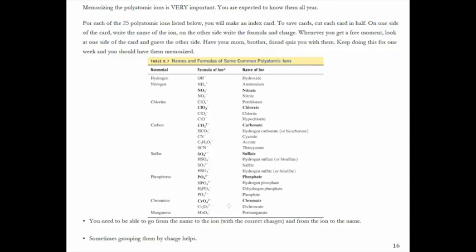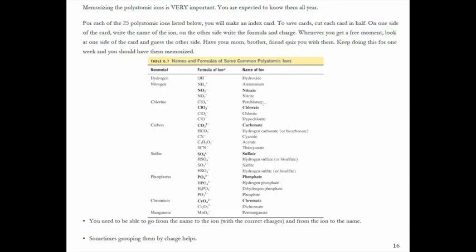But the interesting thing is actually there are way fewer than 25 of them, and that's because a lot of them have stuff in common. So for example, if you look at NO3 with a -1 charge and NO2, notice NO3 is nitrate while NO2 is nitrite. So the only difference between ate and ite is that the ite has 1 fewer oxygen.